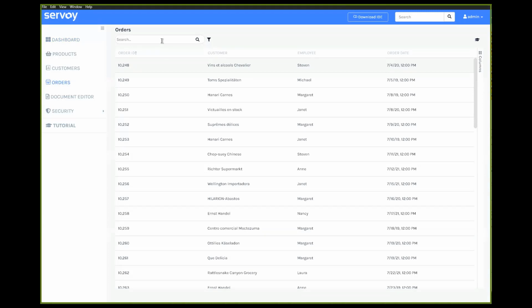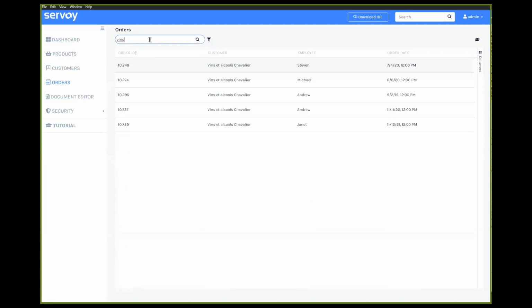Okay, now that I've hooked up the search filters, I can start searching. Let's search for one of the customers in this list, Vince. And there you have it. So it's able to search on a string fragment and it's able to search on the data that you joined in from another table. Can you also do another word or anything like that? Yeah, we can.